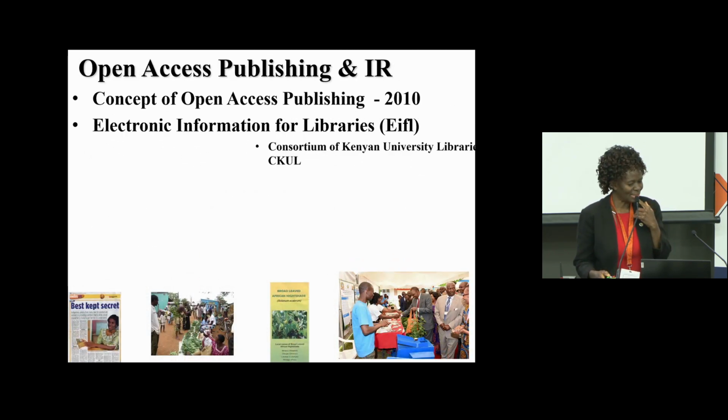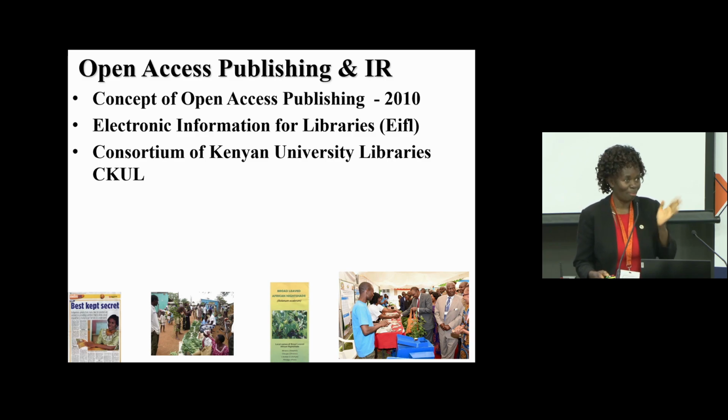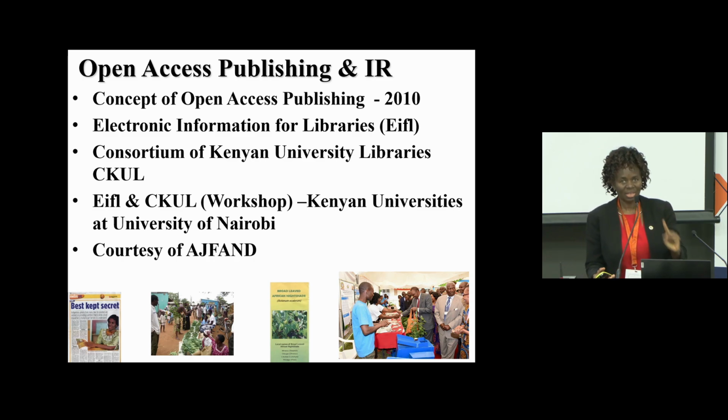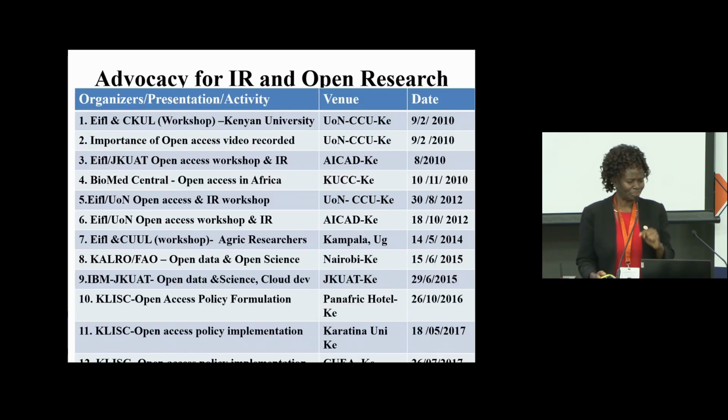So what happened after that? In 2010, I hope all of you were born by that time, Electronic Information Libraries, EIFL, and the Consortium of Kenyan University Libraries invited me to a workshop in Kenyan universities at the University of Nairobi, courtesy of AGFund. AGFund is the journal I've just told you about. That's where I published my first open access paper. So I was invited to that conference, talking about open access. And since that time, I've never looked back. I was convinced that open access is the way to go.